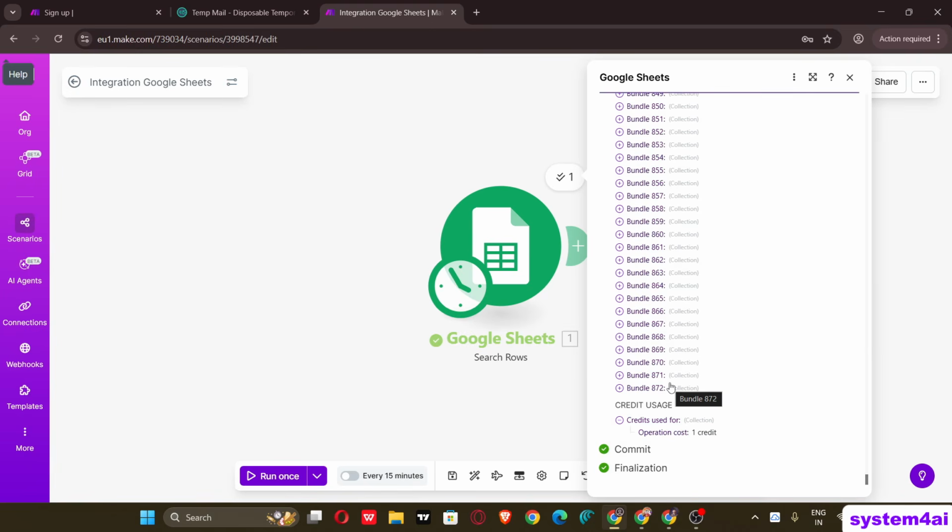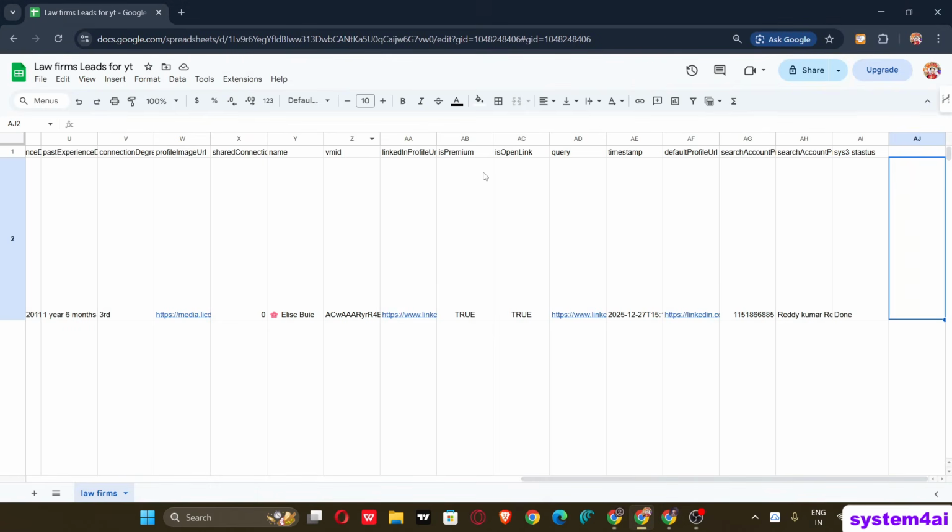The reason why we are filtering this out, and why we added an additional header in our Google Sheet, is that once make.com completes the operation for one lead, it needs to update the status as done. This is very important, and it's for emergency purposes. For example, while you are testing, or if due to some error make.com has stopped, you need to run it again, right?